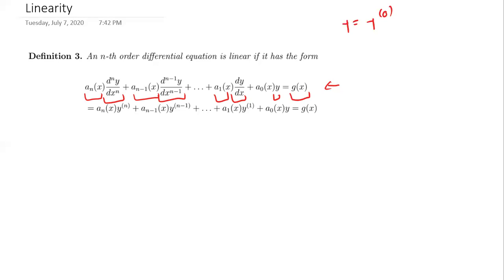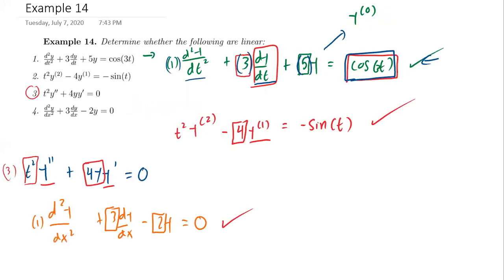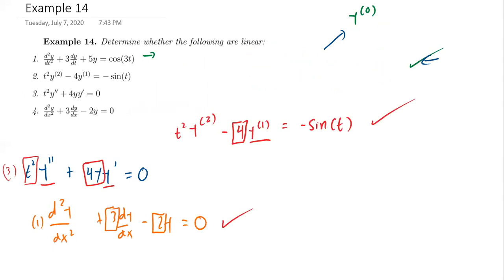Now, I mentioned that it's not very easy to see when something is linear, but I did give you a sort of algorithm to check. And basically that algorithm is the same thing I mentioned right now. So we did this example where we went over these differential equations, determining whether each one was linear or not. So let me just do some of these again, just to make it clear.